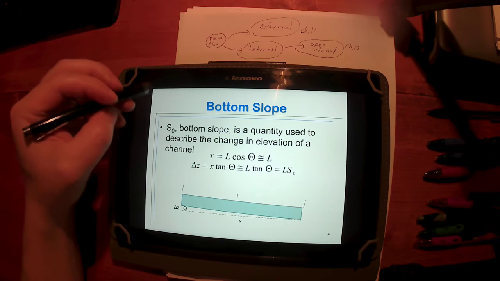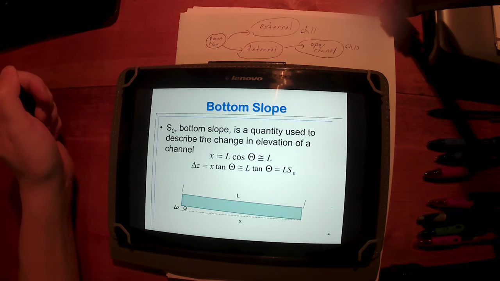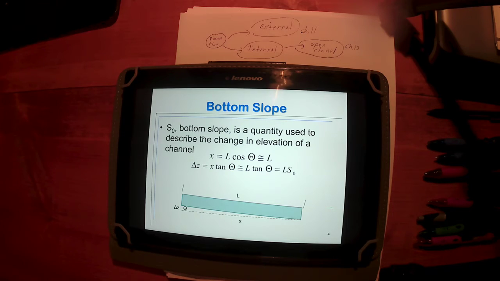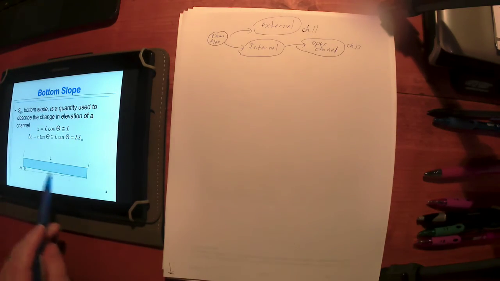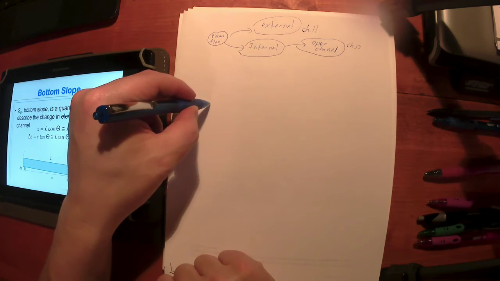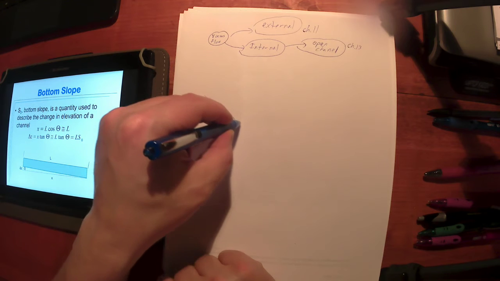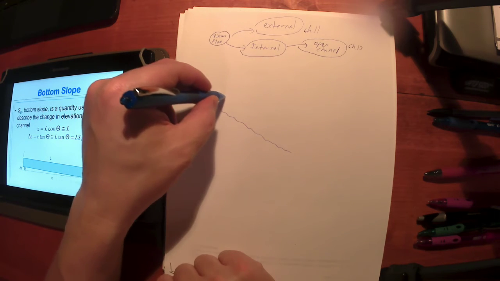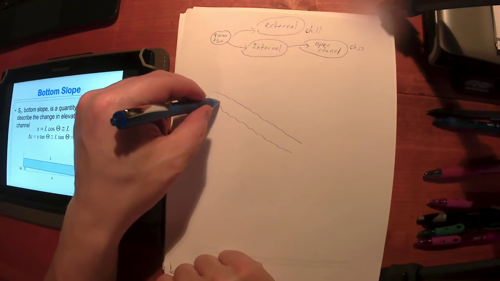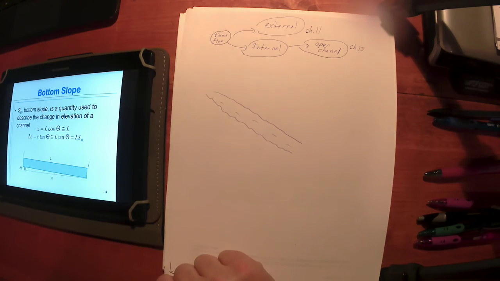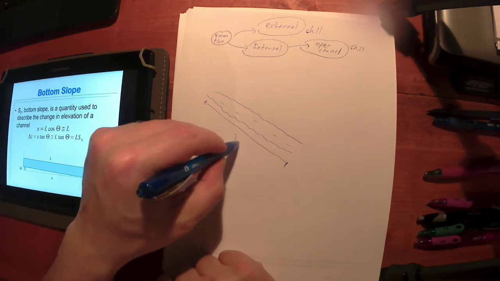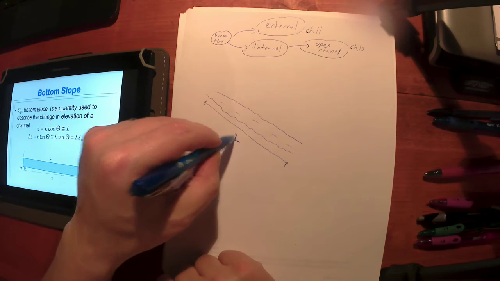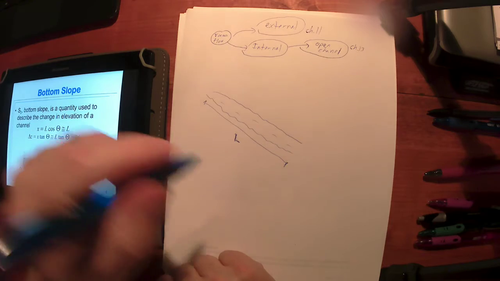Now, there is this quantity here, S_O or S naught. We call that the bottom slope. Okay. Now, I'm going to draw this with you. See if I can make some sense of it. So let's say I'm looking at the cross section of a stream bed here. Okay, and so let's say that I've got kind of a stream flowing through here. Now it would be pretty easy to take my tape measure and measure the length of this stream bed, L. Okay. We could measure that pretty easily.